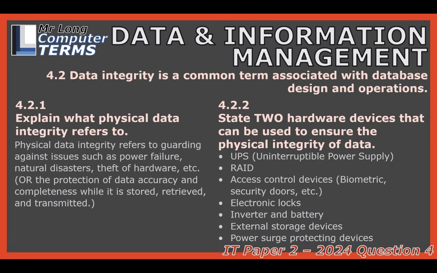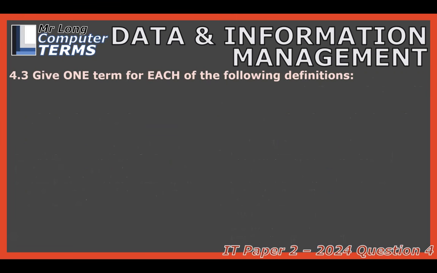And then what happens if something goes wrong and you don't want to lose your data? Well, then you need, for example, backup. So you would maybe need an external storage device or maybe some RAID technology, redundant array of independent disks, ways of duplicating the data so that if something goes wrong with one part, you've still got backups or extra versions of that data. Now let's talk about the following definitions.